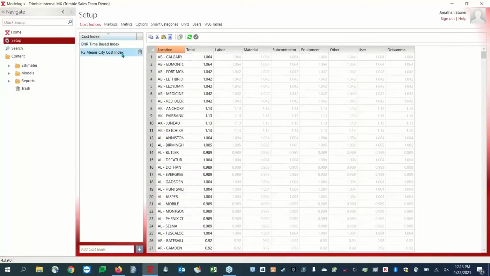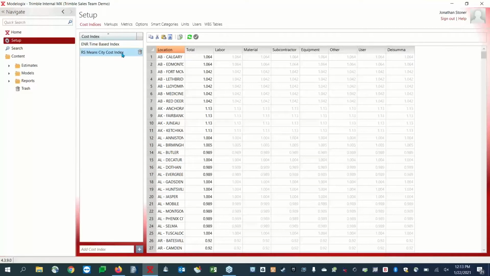You could also have a location-based index. In both cases, this is something that you import in. I have a couple of examples. One is RS Means, and the other is ENR. We don't sell the indices through the third-party partnership there, but you can get those from them. Obviously, Turner has their own time and location-based indices that I've heard are very good, and so there are many out there. DCD Archives has one as well.